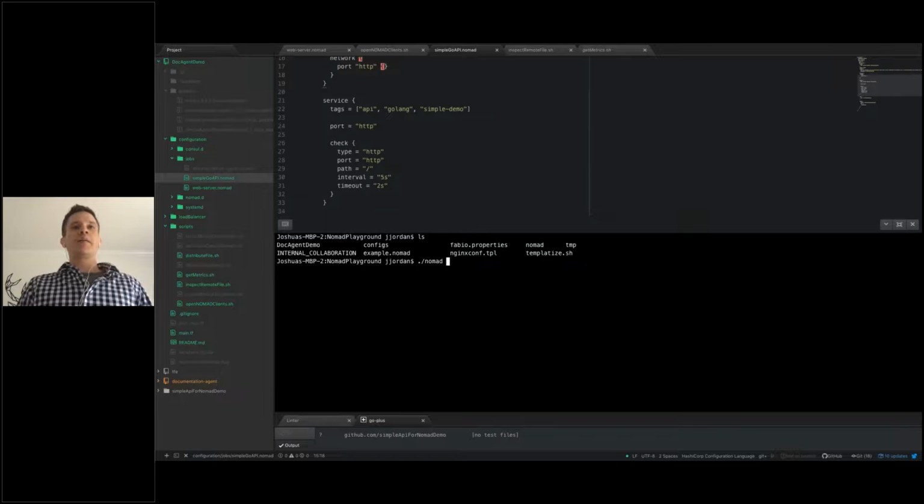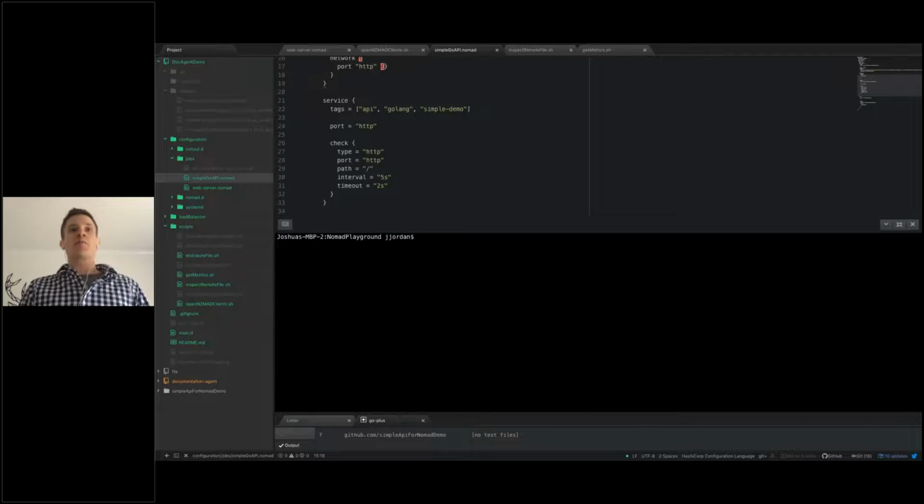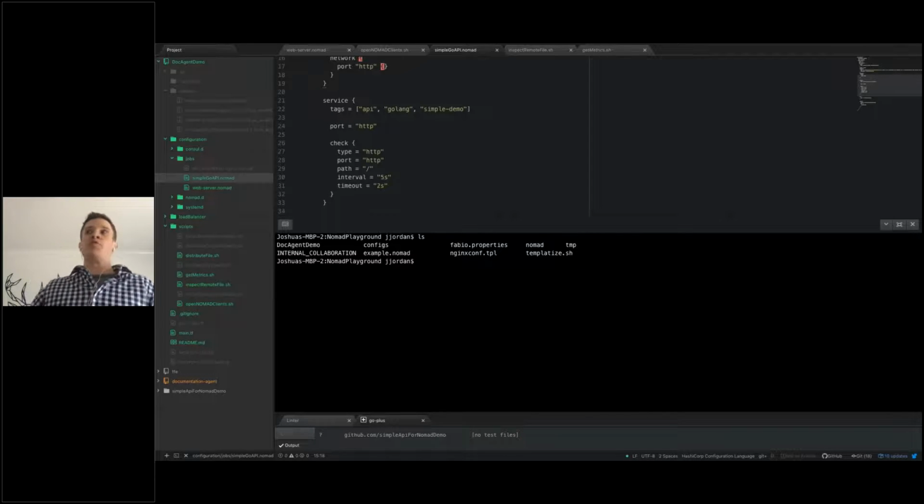So the reality is, if we wanted to inspect what our allocations look like, I could look at my status, say I'm going to look at the Go API, right? It's going to come back with all the allocations that I have. All right. Well, I can take the allocation ID. And this is the part where I say, because I don't have to worry about my topology and high availability anymore, now I'm more concerned with resource utilization. I'm trying not to have to bin pack that next VM, right? So this is pretty much my day now. This is what I'm doing.